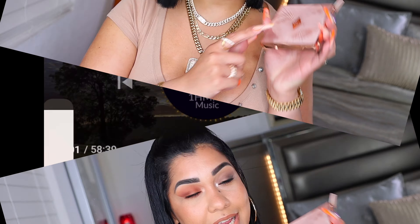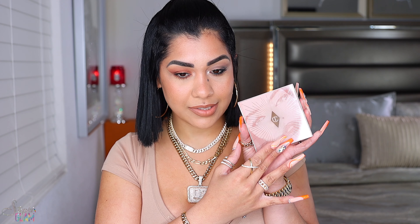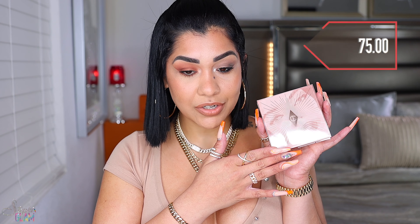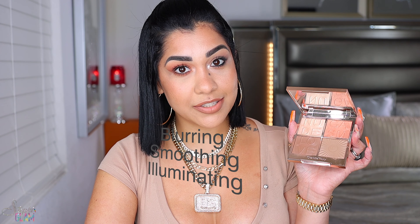Let me show you really quick what this collection is bringing to us. I'm going to start with the face palette. I'm in awe because this packaging is everything — definitely one of her best, it looks so pretty. Even though I do hate the sticker on the bag, I think that looks tacky. This is $75, her regular price for her other face palettes, and this is a nude makeup face palette with sculpting and glowing shades.